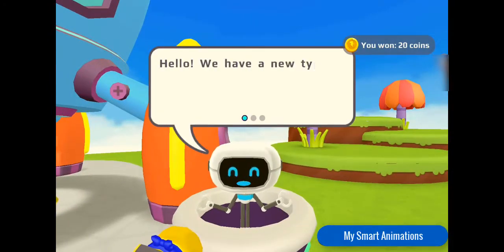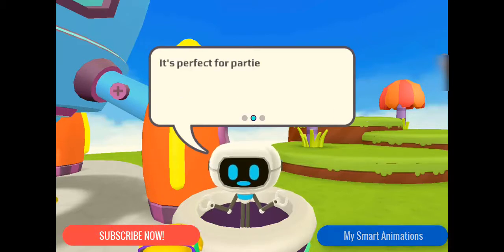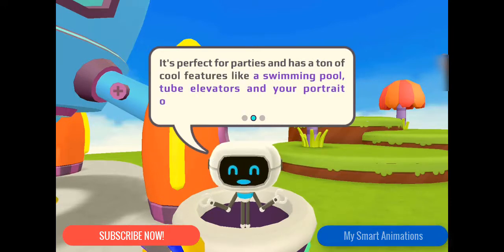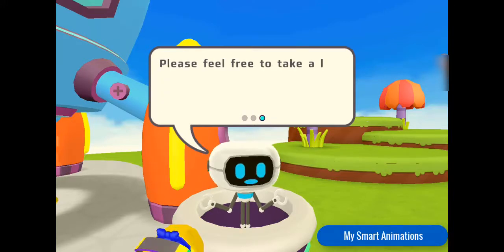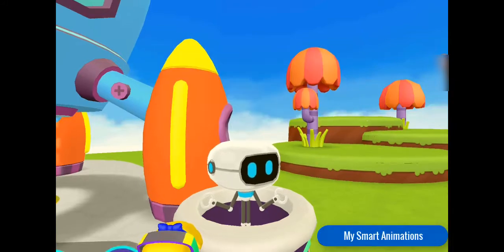Hello, we have a new type of special house here at PKXT, the Spaceship House. It's perfect for parties and has a ton of cool features like a swimming pool, tube elevators, and your porch outside. Please feel free to take a look inside. This showroom will be here for a limited time only.